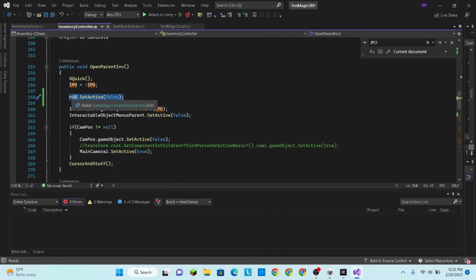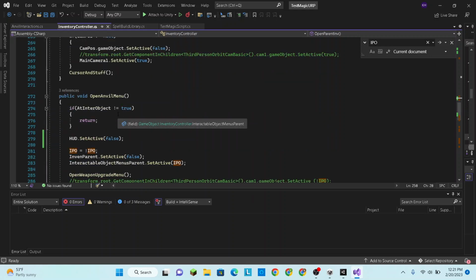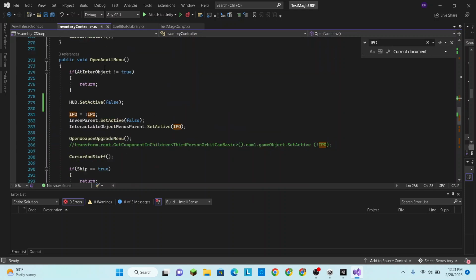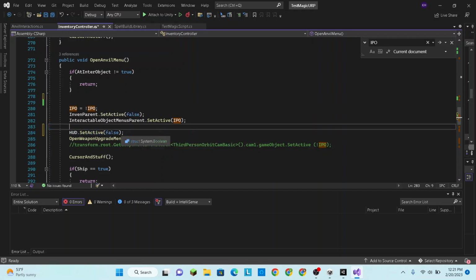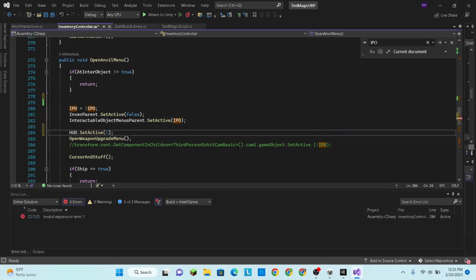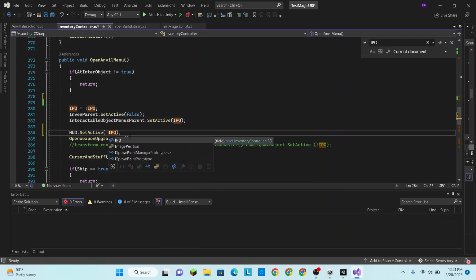So all we need to do is, instead of setting it active to false when we open it, when we open either the parent or the anvil menus, we move it underneath where it says IPO equals the opposite of IPO. And then, instead of where it says false, we just say exclamation mark IPO.